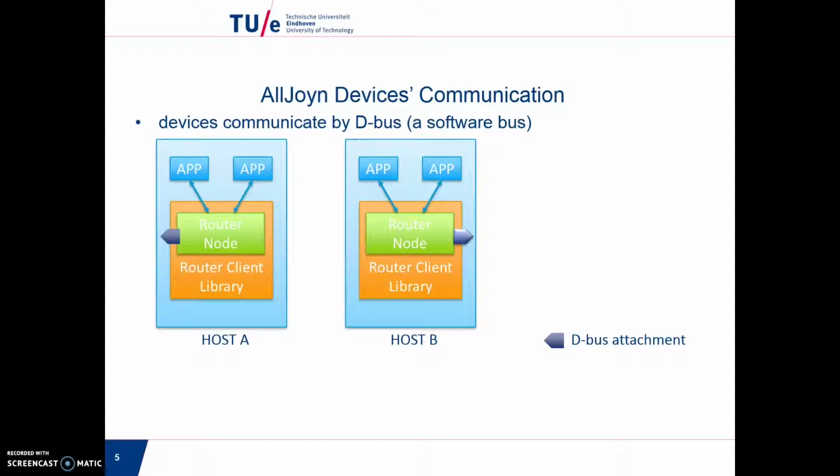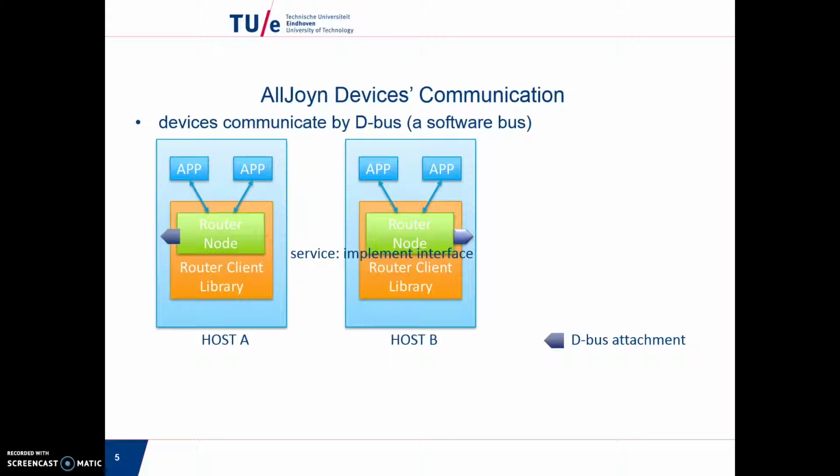Look into the picture. First, we have two devices, host A and host B, which implement the router client library. Both act as standard clients in the previous slide, as devices are in pairs in the OJoin architecture. So let's just take host A as the client and host B provides services functionality.